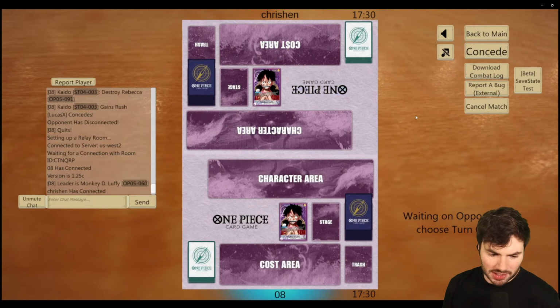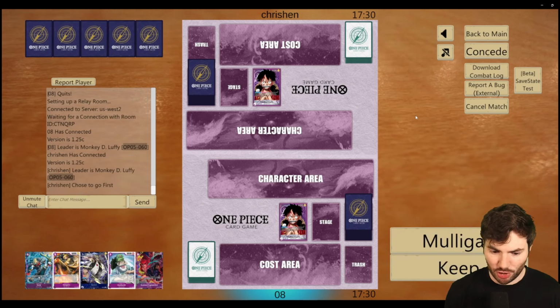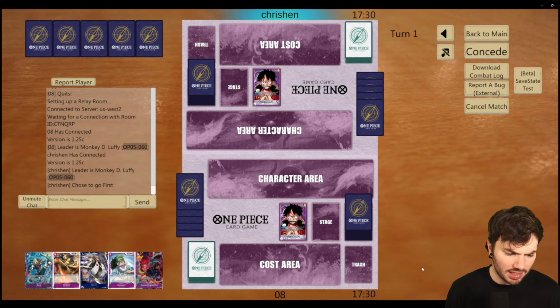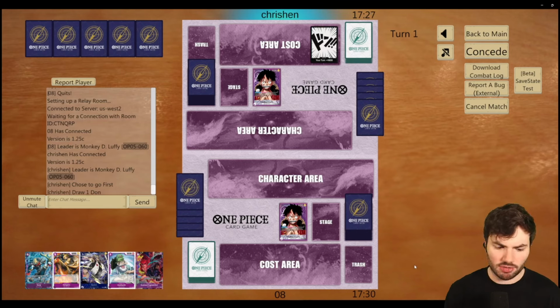All right, we're going to go against the Mirror here. It looks like they're going to get to choose. Hopefully they give us first, but they don't. They take first, of course. Smart opponent, but I think this hand is pretty keepable because we do have a lot of 5 costs, although it feels like the action's not really there.